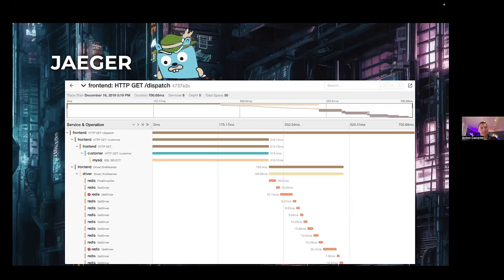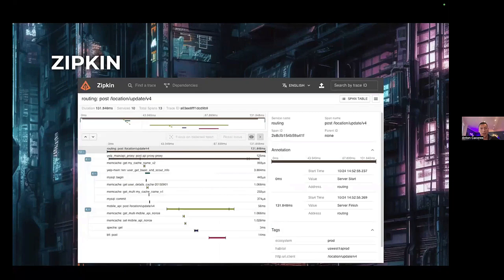However, again, this is just a tool to present telemetry results, and you have so many of them. You can use your Kibana, anything that you really want, any tool that you are used to seeing in your life cycle of software development. You can highly likely connect it to present the data collected with OpenTelemetry. OpenTelemetry is a standard and a protocol, not so much to present the data, but to collect it. That's the point. And another tool that is there for a while is Zipkin. This is how it looks like. To me, they all look the same, so it's really more of a custom, which one you like the best.